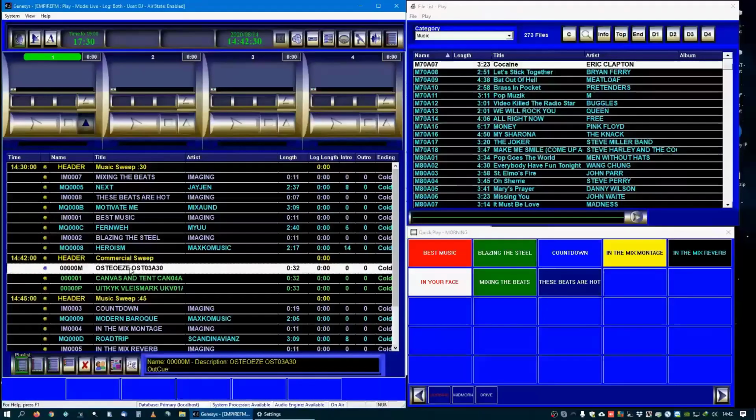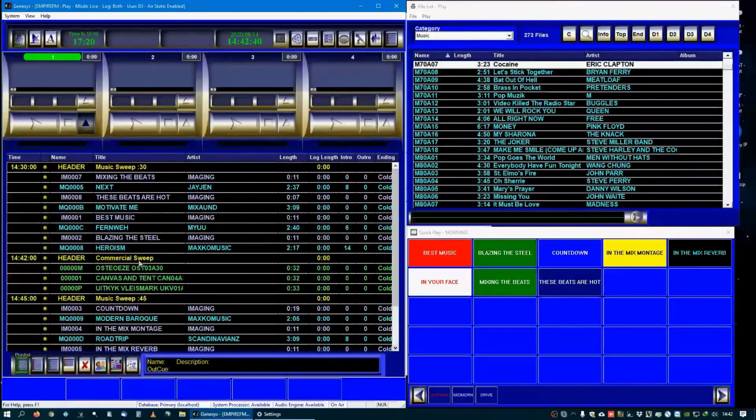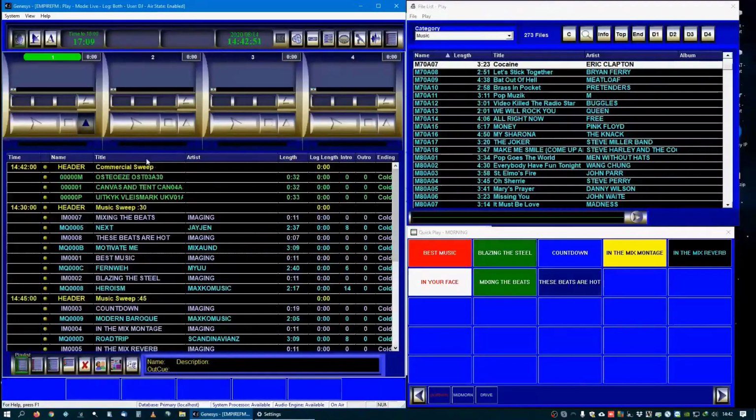So without having to read the names of the titles, I can see there's 3 greens here, hence 3 commercials are coming up. If I want to move stuff around the screen, it's very, very easy. I just click on the mouse and I can drag it like that. If I want to move an entire sweep of content, in other words, the content under a yellow heading, I can just drag that yellow heading, hold down the mouse, and drag it to where I want on the screen. You can see the header and all the content under there has moved. Let's move it back again.